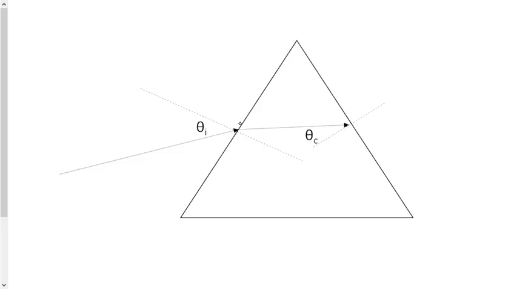It's now time to look at total internal reflection. We're going to look at that with an equilateral triangle, so we have 60, 60, and 60 degrees, to make it easier for ourselves to understand this idea. Light is going to be incident upon the left side of this prism, and there's our theta incident. It will then get refracted towards the normal, and here's our normal drawn. And it will be incident upon this side of the triangle.